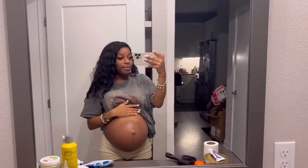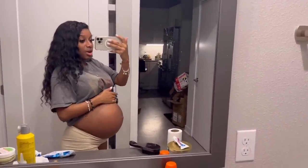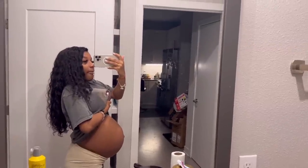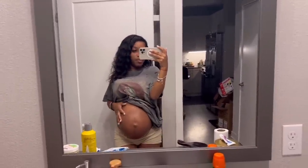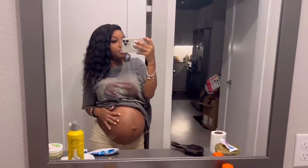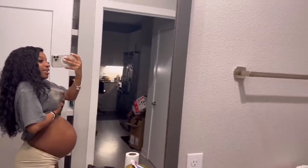So this is the bump update. You guys see the little stretch marks coming in. See, I feel like my belly really dropped. This is my belly right now. I should have painted my belly, but I didn't. Is it too late to paint your belly? But yeah, that is it. I'm so happy.